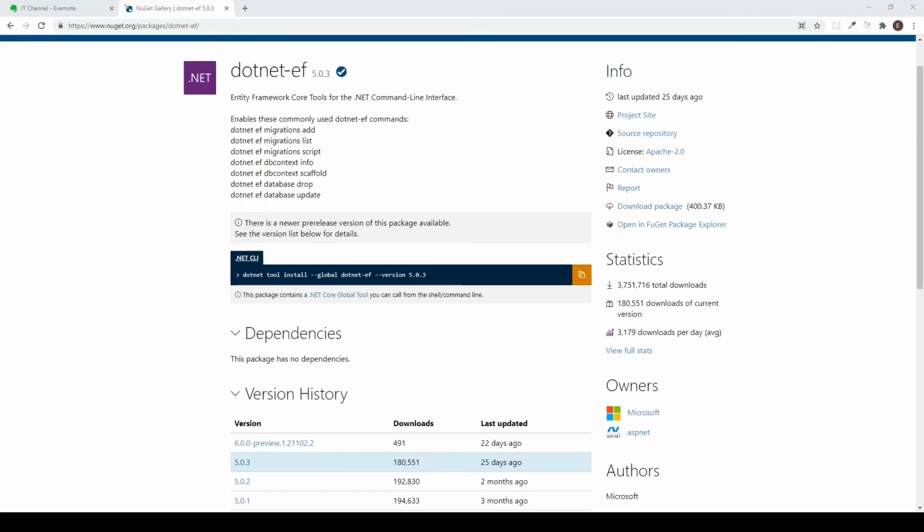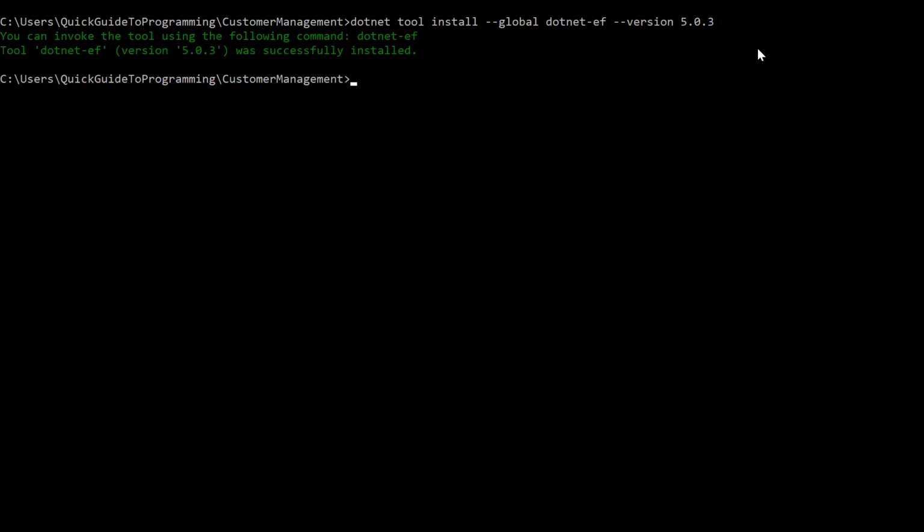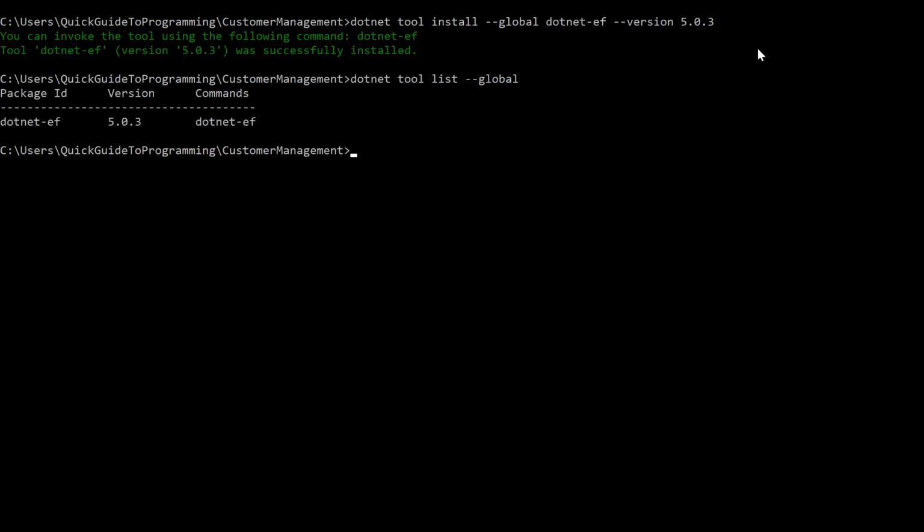To perform migration with Entity Framework Core, you need to install the Entity Framework Core tools. So in this website, which I will provide below, you just run this command in your command prompt. You should install the tools. Okay, to verify installation, dotnet tool list --global. Okay, you can see that it's now installed.